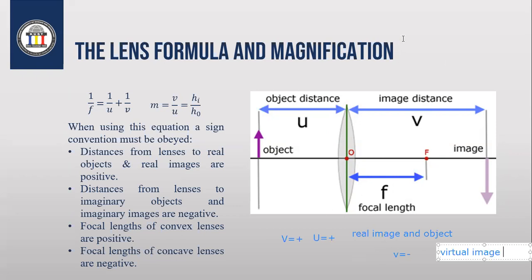Okay. What about the focal length? I will write here. When F and P, the power, are the same, and it is negative, that means I am talking about the concave lens. When they are positive, F equals P, the same, it will be positive. That means you are talking about the convex lens. So anytime a convex lens comes to you, you will say the focal length or the power will be positive, and if a concave lens comes to you, you will say it will be negative.